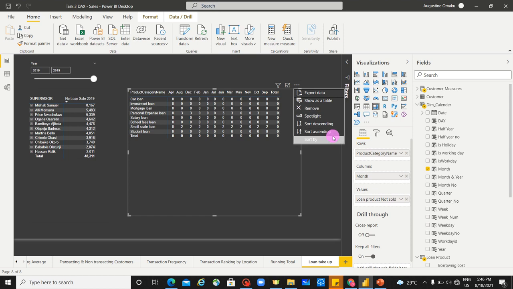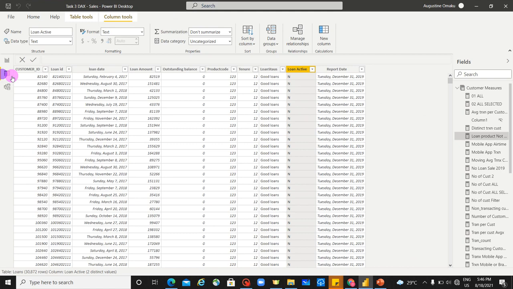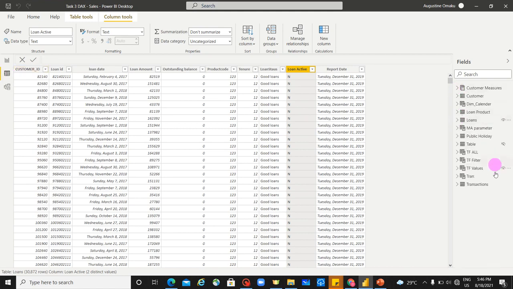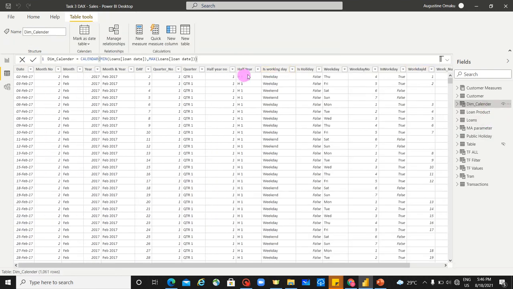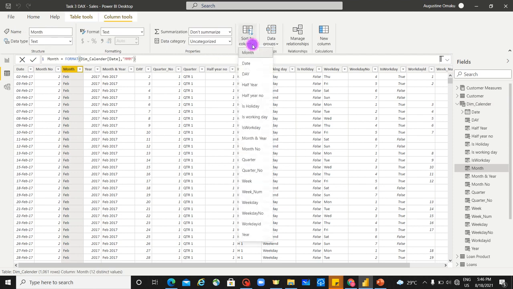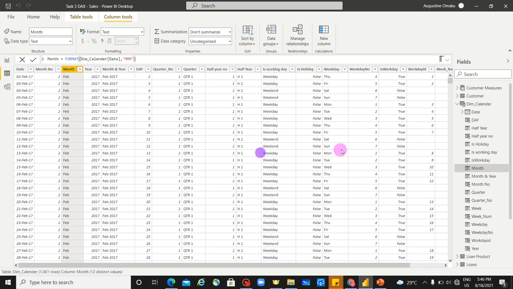Let's see if we can take care of sort by. These months are not arranged. Let's go to our calendar table and sort that month accordingly. So where is that month? This month. So we'll sort month by month number. So that is it. Month number.